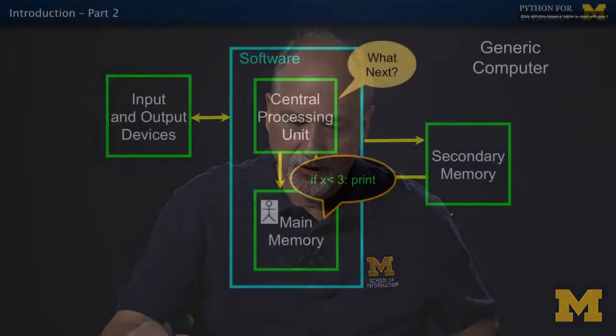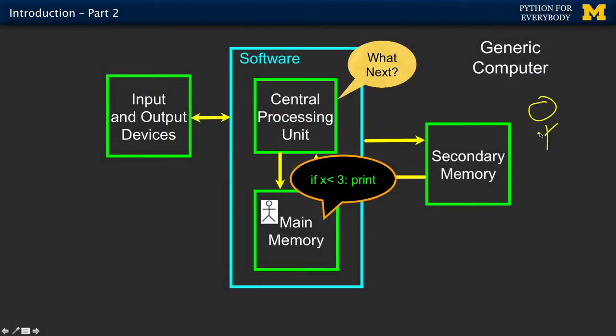So where you live inside a computer is basically in the main memory. When you write a program, you, outside the computer, are typing on your keyboard, typing Python commands into a file, like if x less than 3 print, right? Then that gets loaded into the main memory. This is a creative version of yourself. It's your instructions that are going to be run, and that program ends up in the main memory, and then it's run. So this is sort of where you live inside the computer. Think of it that way. You're living in main memory when your program is actually executing.